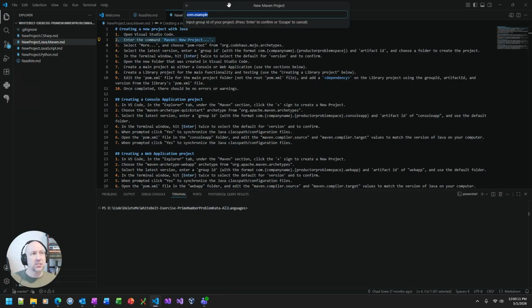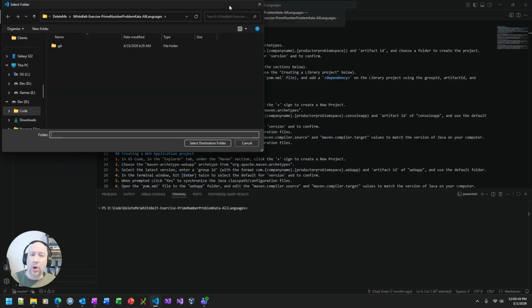And now it's going to ask us for the group ID and the artifact ID. So the group ID in our case is going to be com dot, and generally it's company name. So we'll just use Lucentary here. And then the product or problem space, I'm going to say White Belt Kata. And I'm going to copy White Belt Kata because that's going to be my artifact ID. So whatever the last part is going to be your artifact ID. So com.lucentary.whitebeltkata, we'll hit enter. And then I'm just going to paste White Belt Kata, or you can retype it in. These are all lowercase. Java is very particular about that. So these are going to be package names and project names, group names, artifact names. It wants it all lowercase.